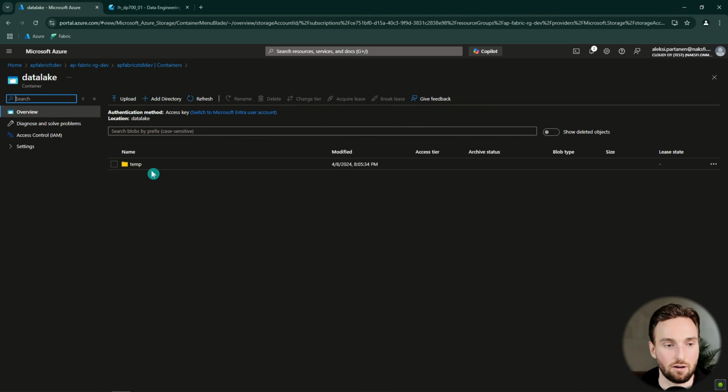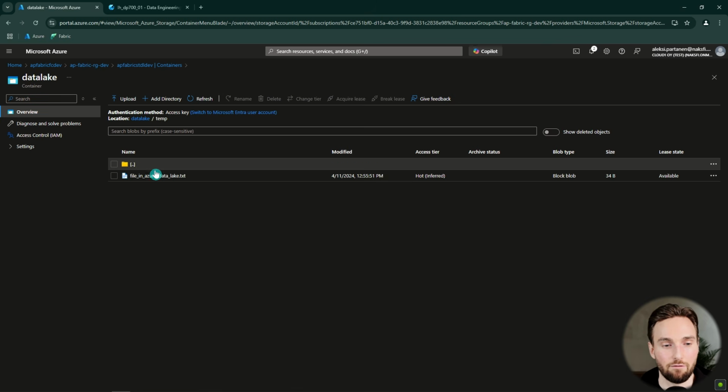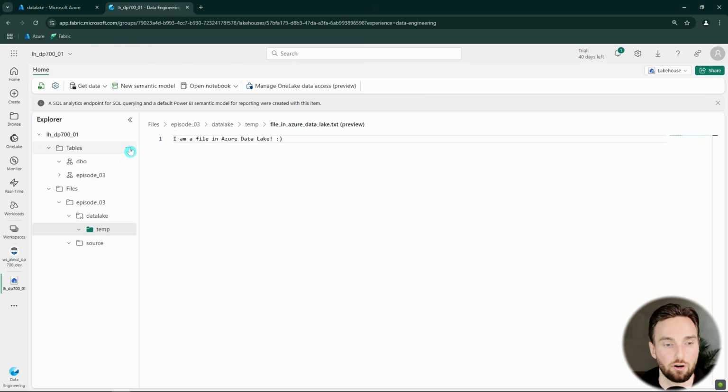And in this storage account I have the data lake container, and in that container I have this TMP folder, and that file that I just showed to you there is actually sitting in this folder. So it is not actually stored in OneLake. So this is an example of OneLake data virtualization by using a shortcut that I mentioned in the previous section. But yeah, we can also create shortcuts for tables.